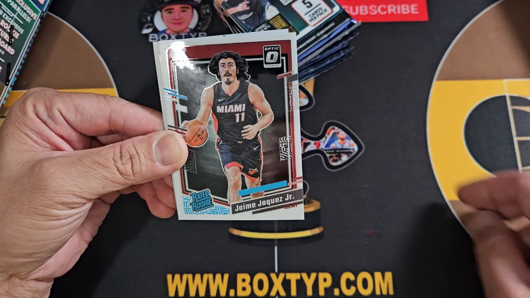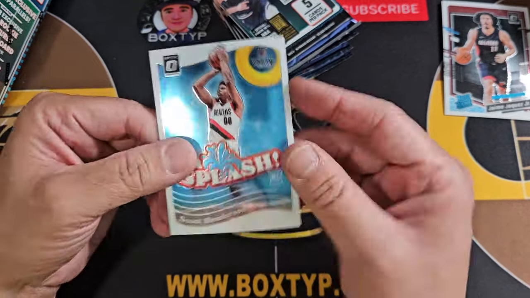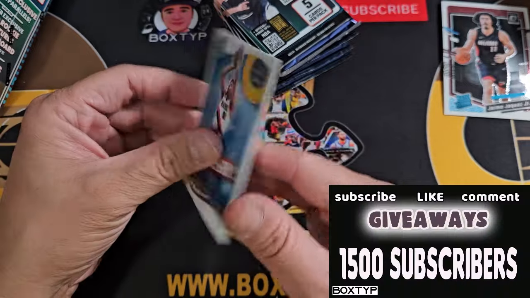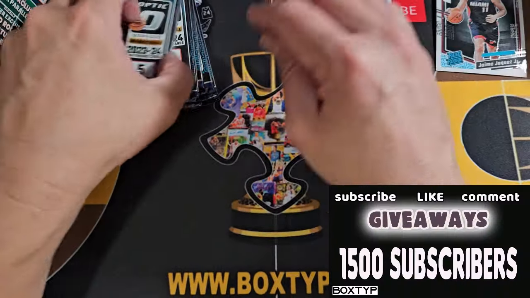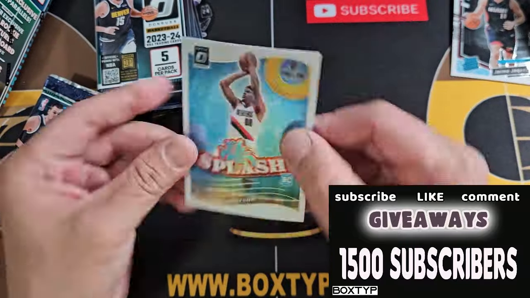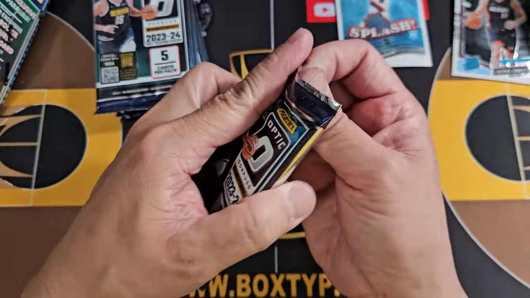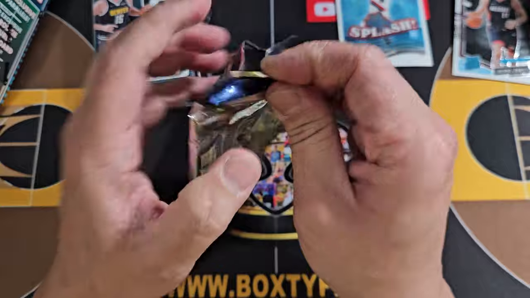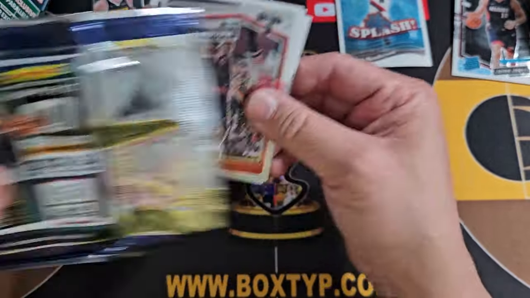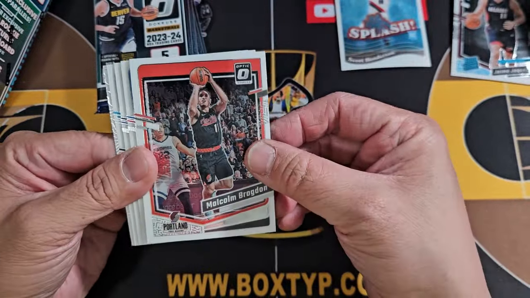Rated rookie, Jaime Jaquez Jr. And Splash off, Scoot Henderson. To be honest, I don't like the Splash this year. It's kind of basic to me. I don't know. That's my opinion. Leave a comment in the comment section. What do you think of the Splash this year? If you remember last year's Splash, I think that one is better though. I'm not sure. Again, that is me. I'm not sure if we have the same taste about the design. All right, still no hologram here.